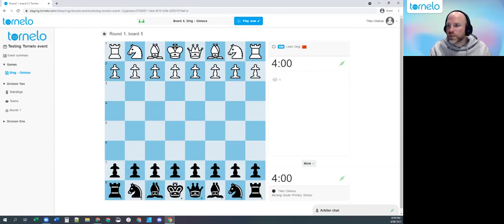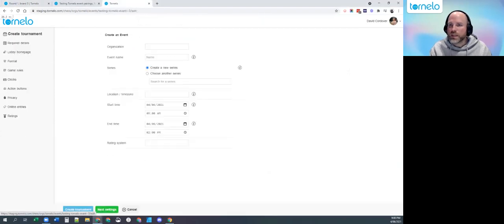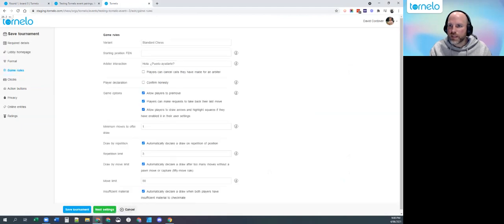All right, so streamers can use those controls if the tournament organizers allow it. Okay, so the tournament organizer in our settings has the ability to allow or disallow players to draw highlights during their games.